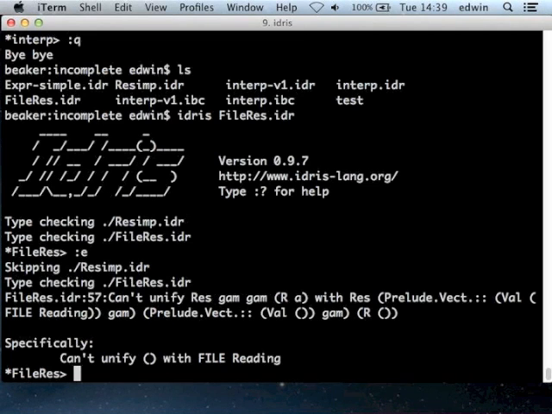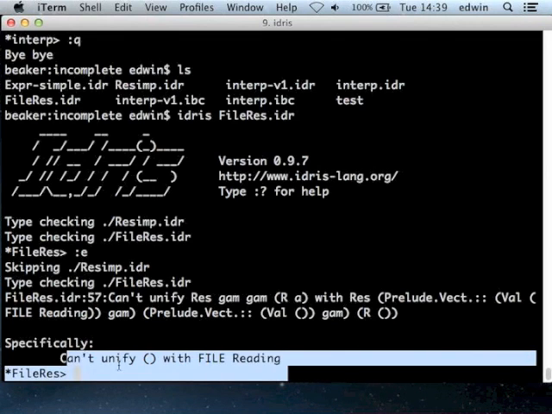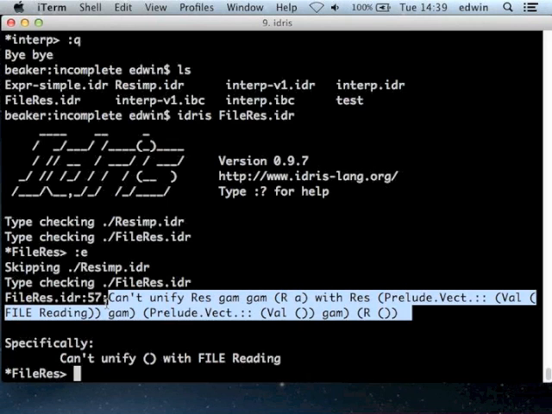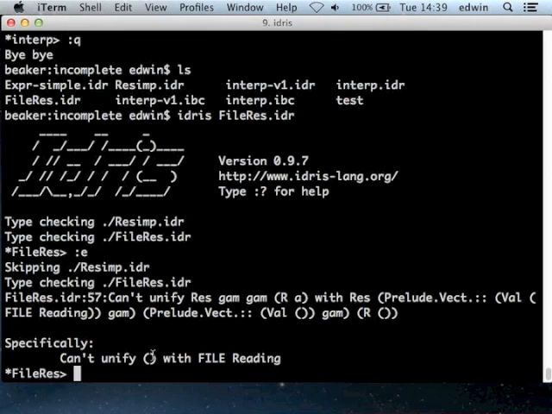The way error messages are presented, you might have noticed, is they tend to be presented in two forms. So you get a full one that says the whole thing that went wrong during type checking, and then you get a cut down one that says the specific thing that went wrong during type checking. Now, it's not always clear which one of those is going to be more useful. In this case, you see this first one, and I can tell you how to read that. You read that as saying, "It went wrong." This second one is a little bit more helpful, because it says, well, you were supposed to have a unit thing, but you had a file that was open for reading. So we've got to the end of the block, and we don't have the file. So that's what happens.